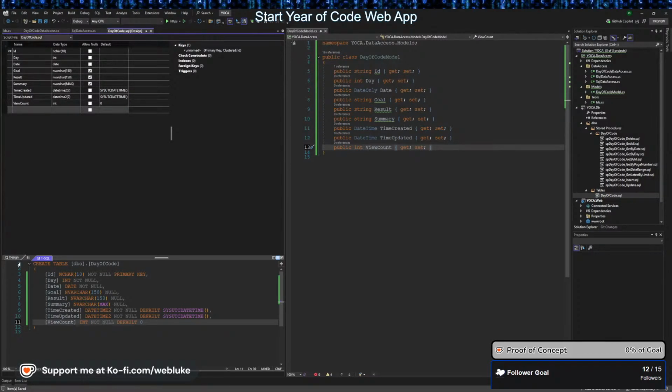Coffee's cold. Okay. So, now our table, we have our model. We need to make our other SQL stuff. So I'm going to copy this.